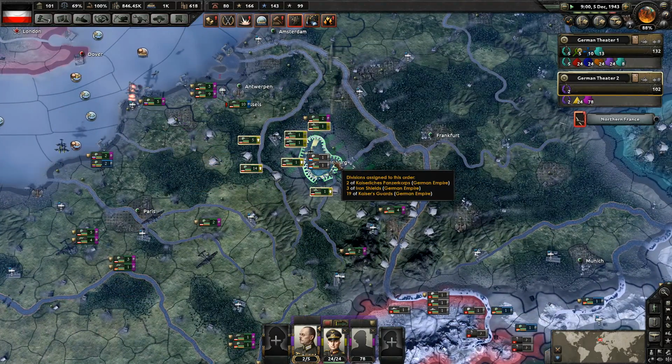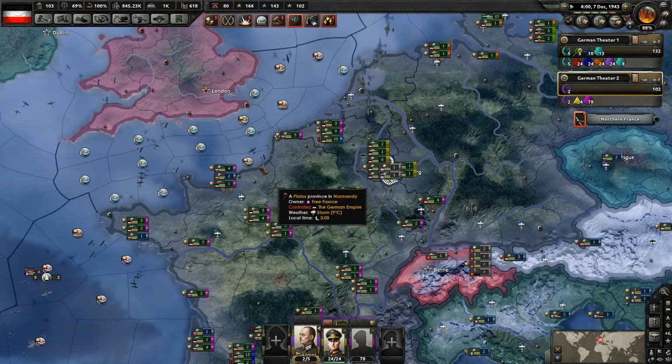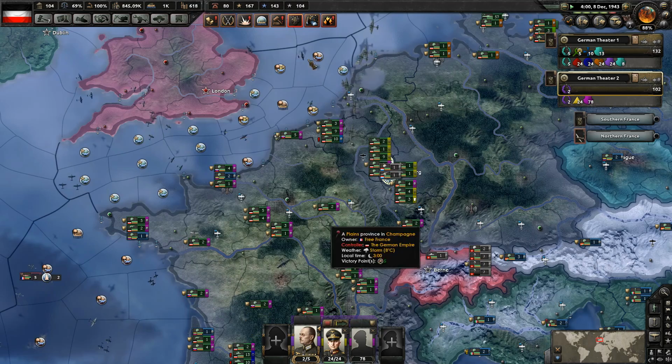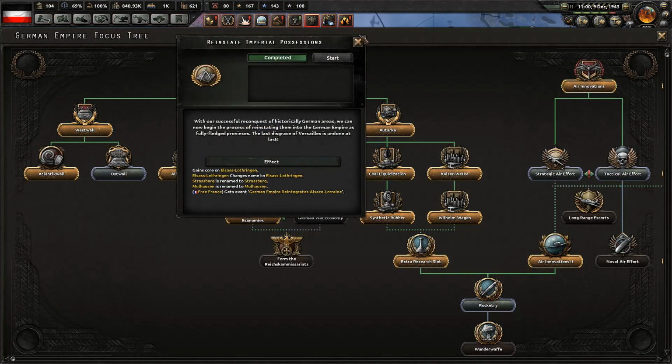I guess we don't have any beef with Luxembourg too, but we're going to attack them anyways, just because they look like this weird dot in our lands that I feel like we have to deal with. We got Reinstate Imperial Positions.